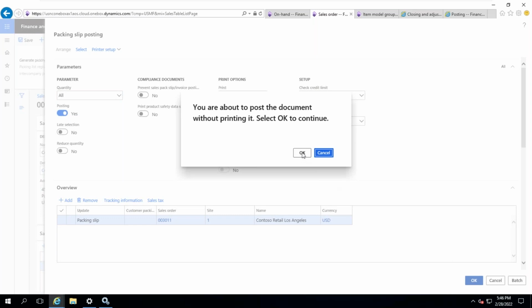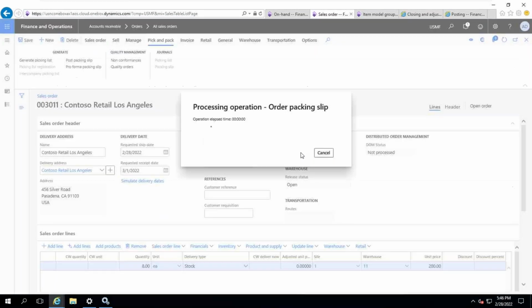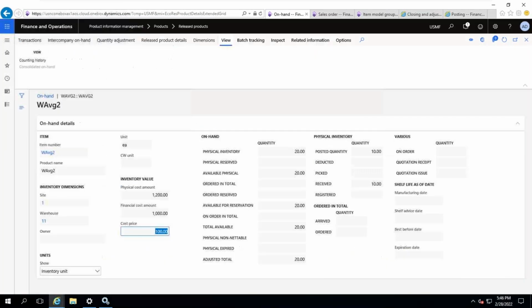Click OK. Now if you verify on hand inventory, what happens? It will update with -8, and will update with minus. Look at this one.